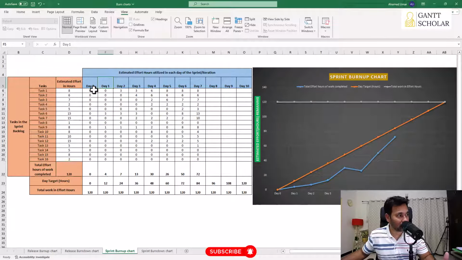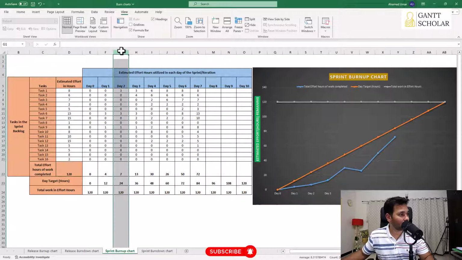This means day 0 needs to be treated as the beginning of the sprint, day 1 morning. So by end of day 1, the team members have completed 3 hours of work in task 6 and 1 hour of work in task 9. That's it. So if you add up these numbers, you get 4. So 4 hours of work has been performed on day 1.